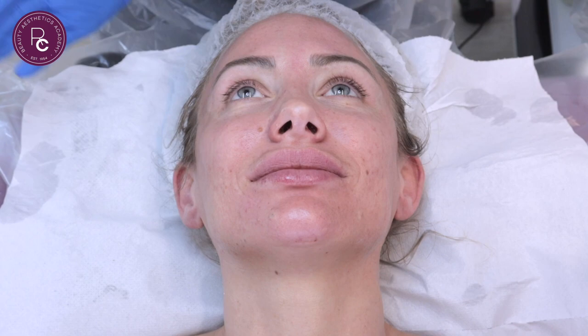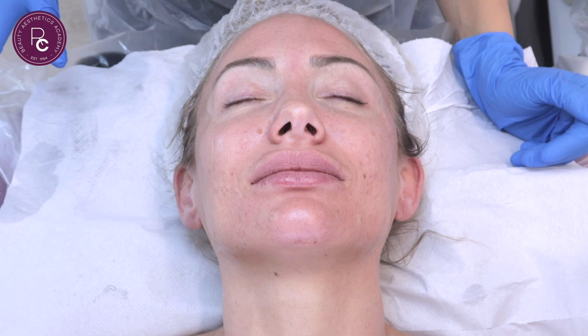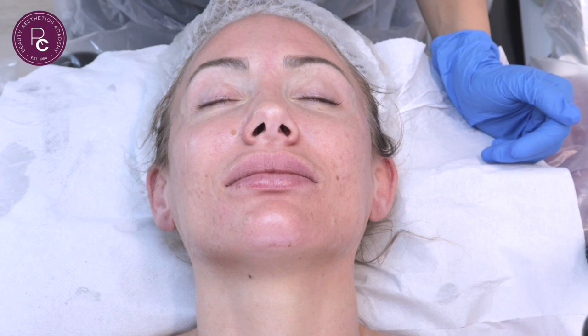Okay, so we are about to start with our needling. So what are we going to do now? The first thing: we have our customer. She's obviously protected. We don't have to worry too much about the eyes. You can cover them, but because I'm going to go very close to them, I'm just going to leave them like that. The most important thing here is really that you do the treatment properly.